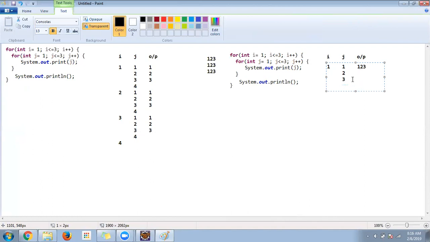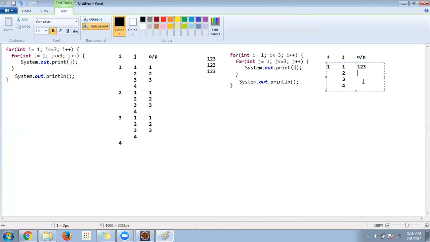Then j value will become 4. Then 4 is less than or equal to 3? No, then it comes out of the loop. Okay, then next, actually what? System.out.println with empty parentheses. Println is there, so what it will do, it moves the cursor to the next line.